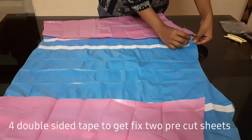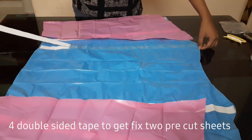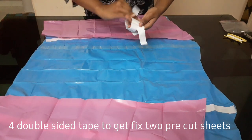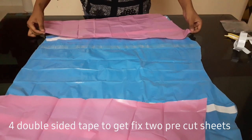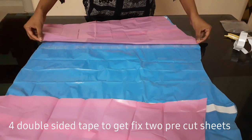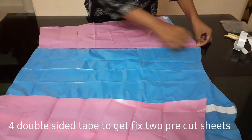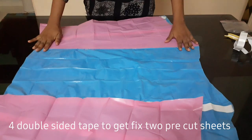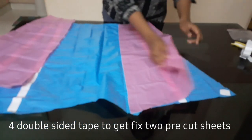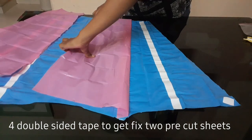Now you have to take out the double-sided tape to get fixed two pre-cut pink sheets. Just hold the bottom end and the top end little rigid and just fix, looking at the proper gum, and go to the second line.